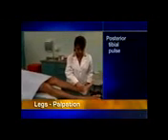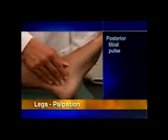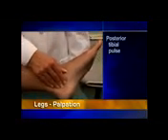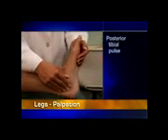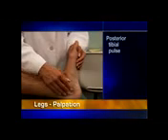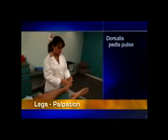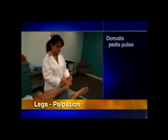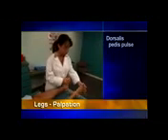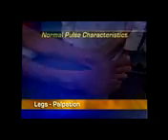For the posterior tibial pulse, curve your fingers around the medial malleolus and press gently. You should feel the pulse in the groove between the malleolus and Achilles tendon. If not, have the person dorsiflex his foot to make the pulse more accessible. For the dorsalis pedis pulse, lightly palpate just lateral to the extensor tendon of the big toe. Remember to palpate the posterior tibial and dorsalis pedis pulses on the opposite foot.